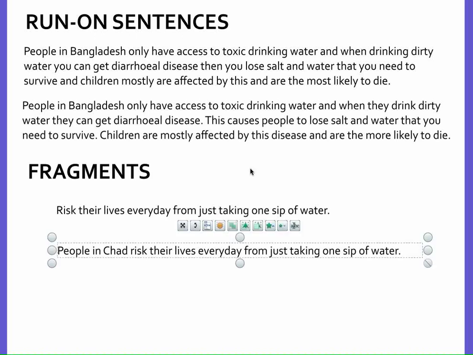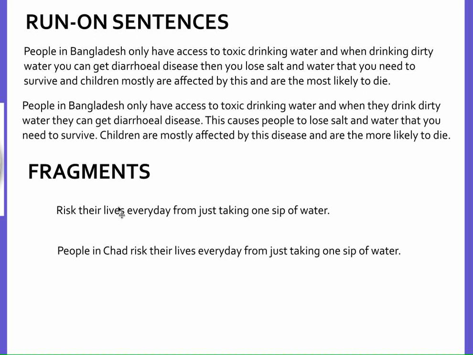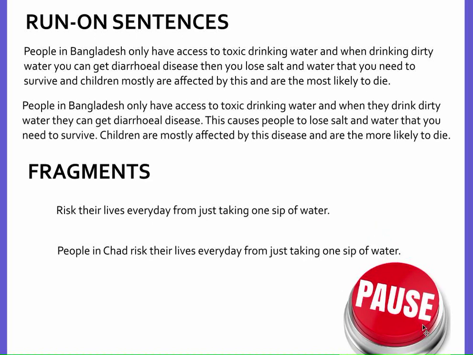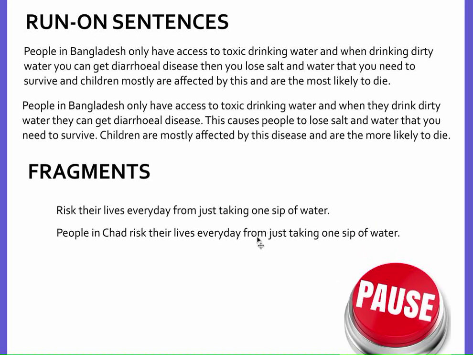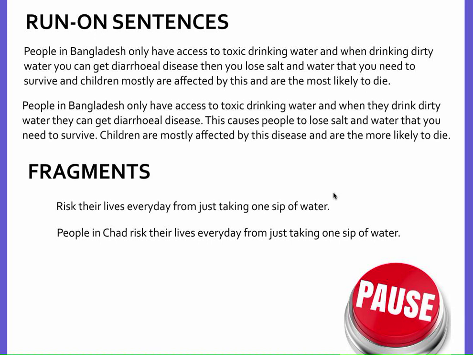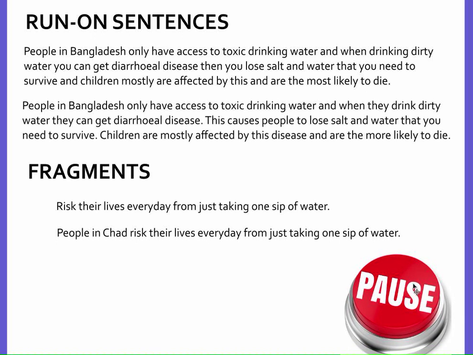Go through, check for these things. Where do you have run-on sentences? Where do you have fragments? What can you do to edit these things? Read this over with a partner. Read it out loud. I beg you. Make sure that these things are not there. Take a pause real quick. Go through, edit for this, and come back.